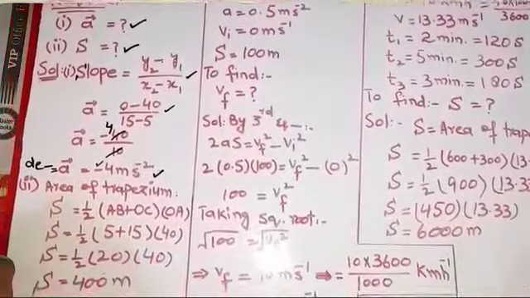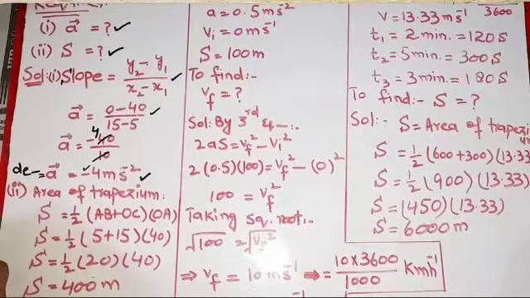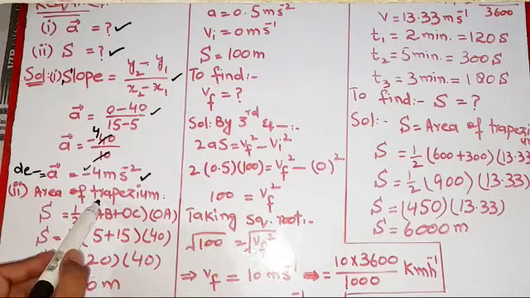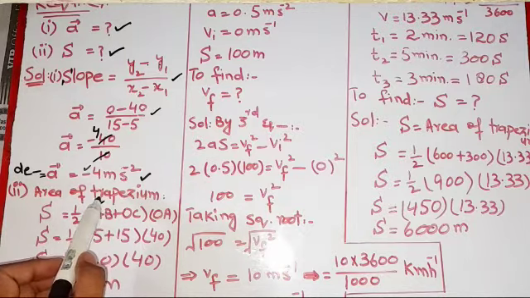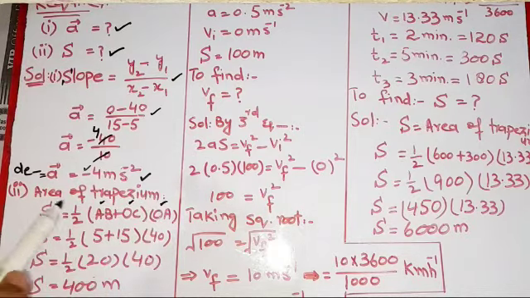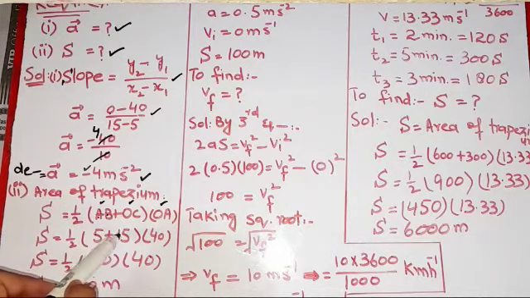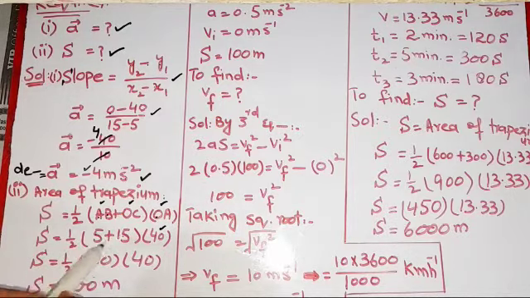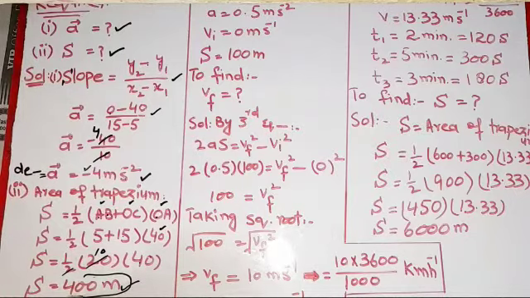Now we have to find the total covered distance of that object. We can find the total distance by finding the area of the trapezium, and we know that the area of a trapezium is half the length of parallel side 1 plus the length of parallel side 2, multiplied by the height of that trapezium. By putting the values, AP is 5 seconds, OC is 15 seconds and OA, the height of that trapezium, is 40. 5 plus 15 is 20, half of 20 is 10. 10 multiplied by 40 will be equal to 400 meters. The total covered distance will be 400 meters.